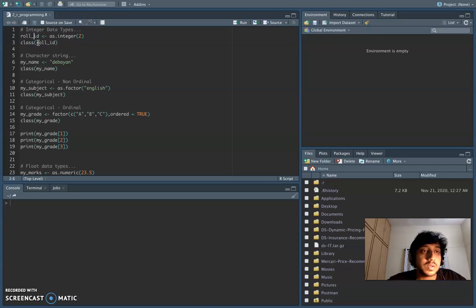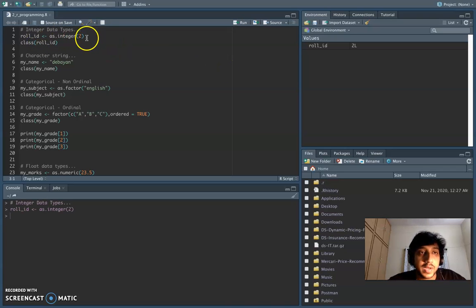So I am assigning the variable roll ID to the integer 2, and when I press class of the variable, this returns what the data type of that is. Actually, class is slightly different in object-oriented programming.